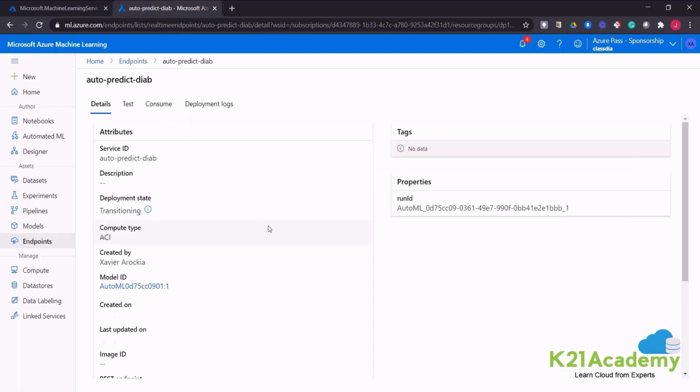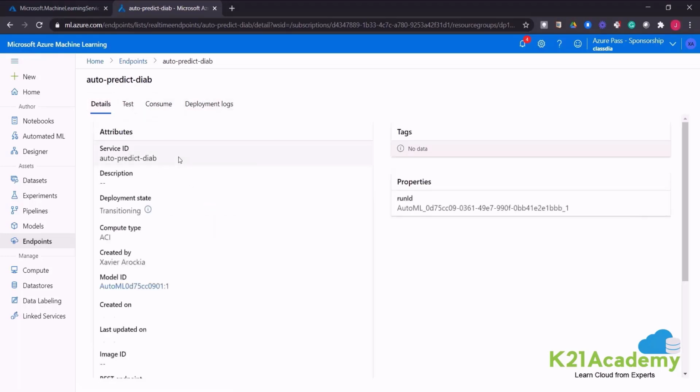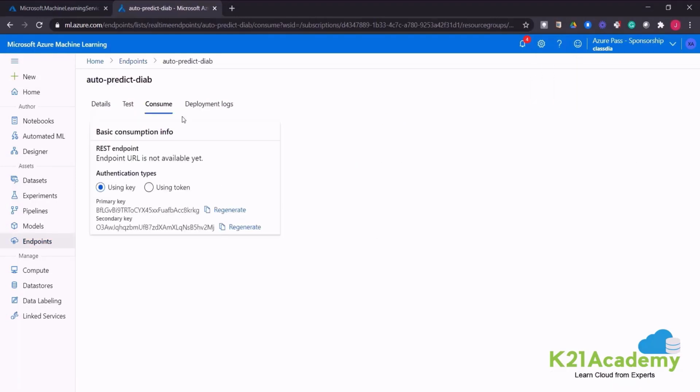So I have already included here. So once it is coming here, I'm going to consume it now. All right. I'm going to consume. And as you see here, I have a, okay, it's completed. So once I complete, what happens is, let me show you the screen, how it looks like.